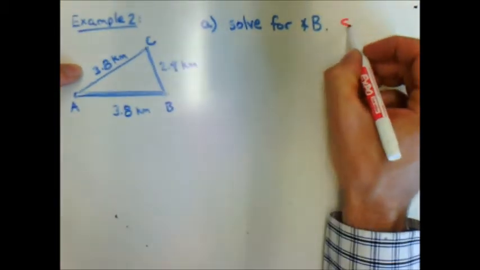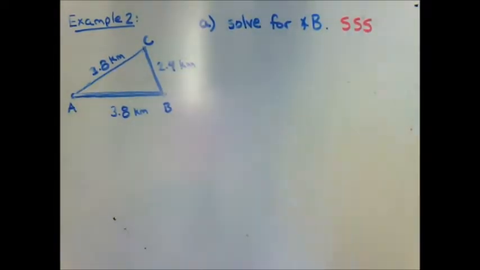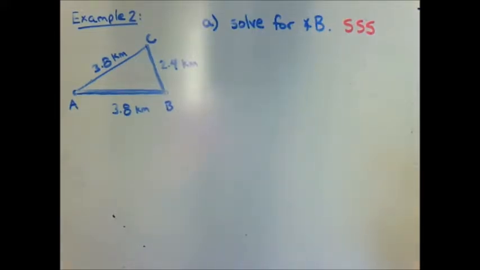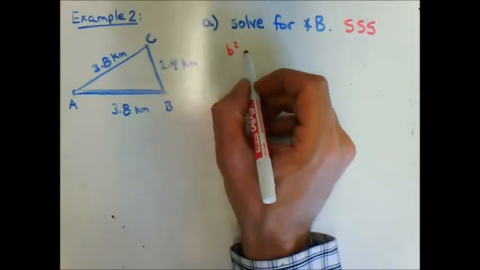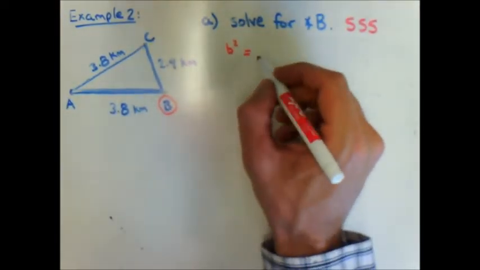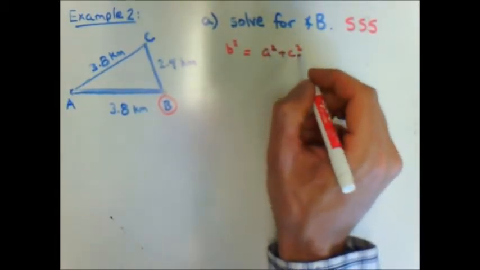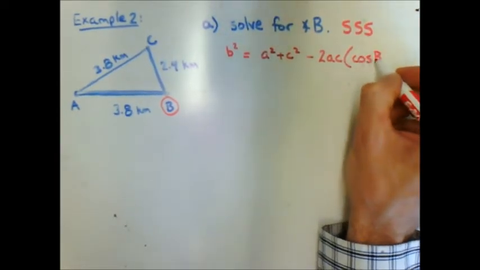So what strategy do we need to use if we've been given side, side, side? We are going to need to use cosine law. And can I use it in its original form? Yep. We can, and then rearrange, or we can use it in its other form. So I'm just going to use it, we'll write it both ways just so that you can see it again, how it works. We are going to have b squared because we're solving for angle B. So we're going to start with side length b squared equals a squared plus c squared, that's the sum of the squares of the other two sides, minus 2ac times cosine of angle B.